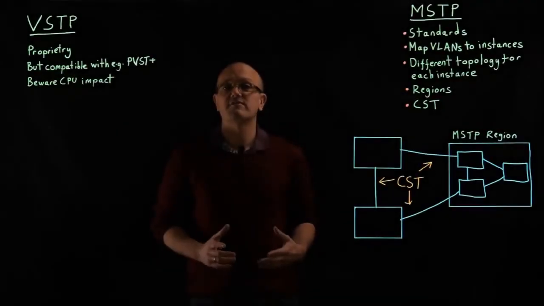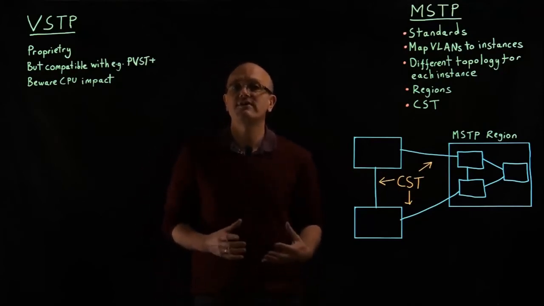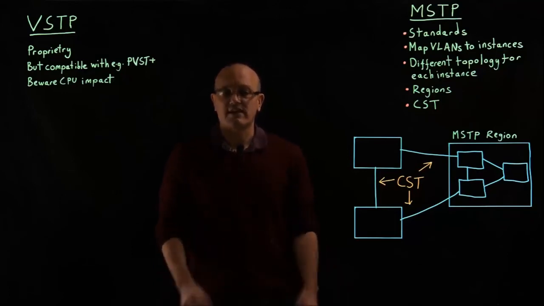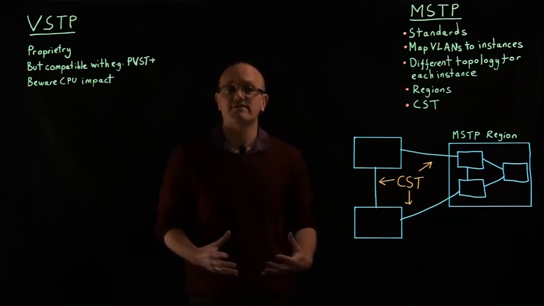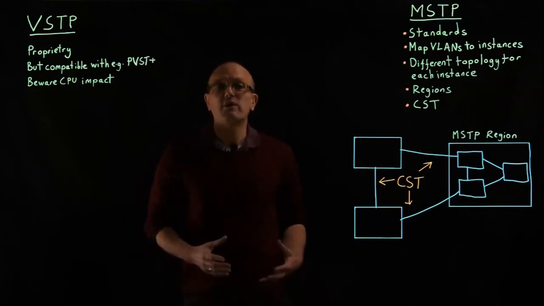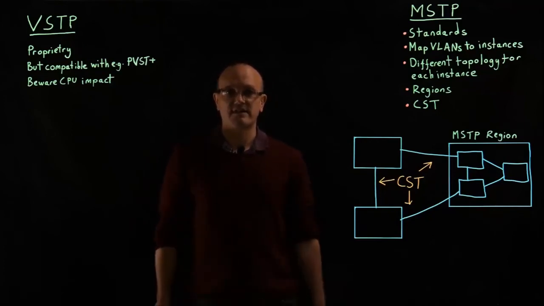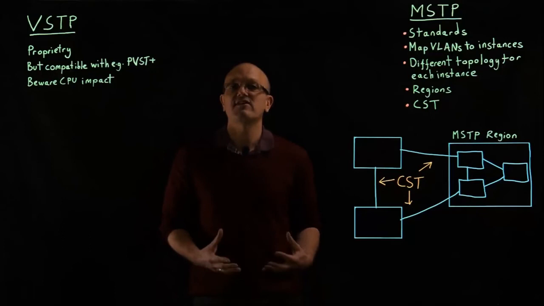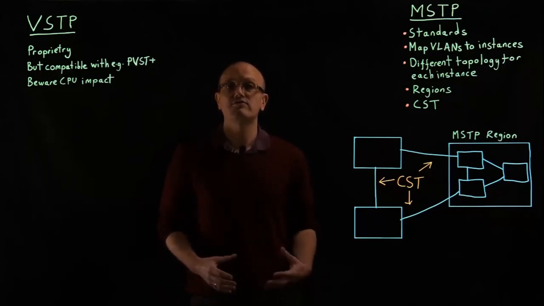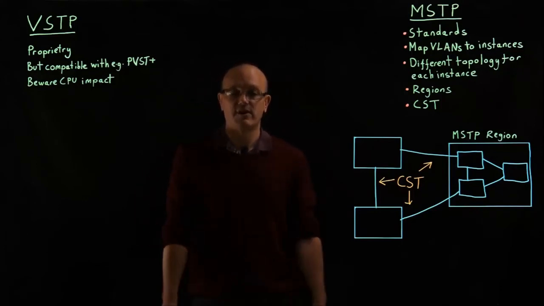One problem with either spanning tree or rapid spanning tree is that we have a large amount of deployed capacity that we're not using. With our interswitch links, there are a lot of ports that are in a blocking state at any particular time within the network. So we need an approach to better use our installed capacity to maximize the amount of investment that we've placed in our network. And we can do this with one of two protocols, both of which we'll spend a bit of time talking about in this video.